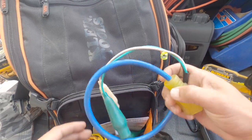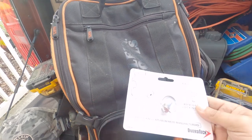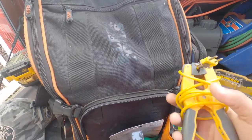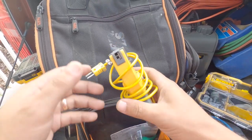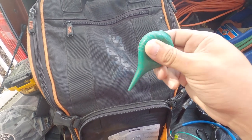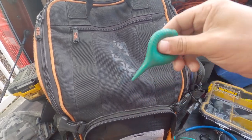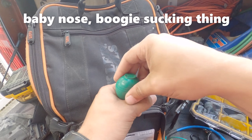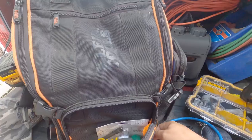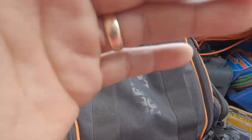Starting with the bottom pocket: I keep miscellaneous stuff in here — some jumper wires for when I don't have power available so I can jump off the unit, a backup locking cap key because you never know if you'll lose the one you have, a temperature probe for my meter in case I need it, and those float switches. To get the water out of those float switches, I keep this little squeegee tool — you get inside the float switch, squeeze it, get the water out, and squirt it in the drain.